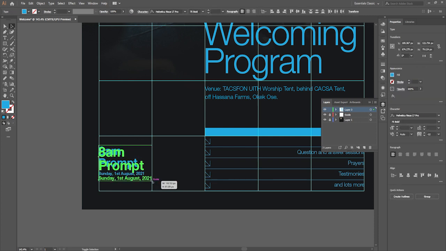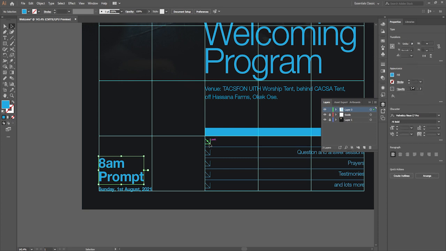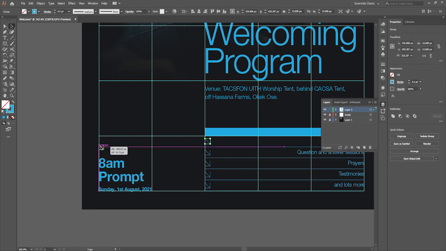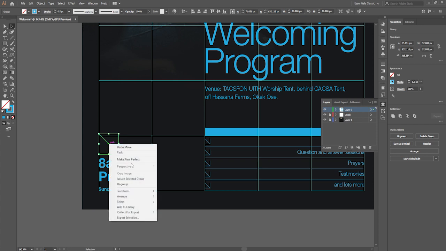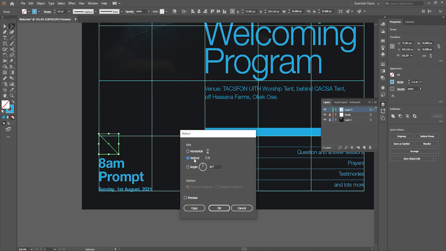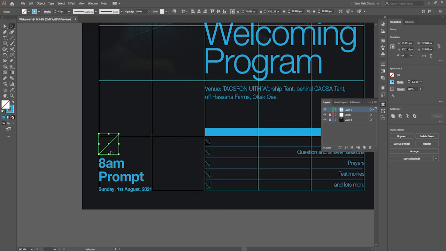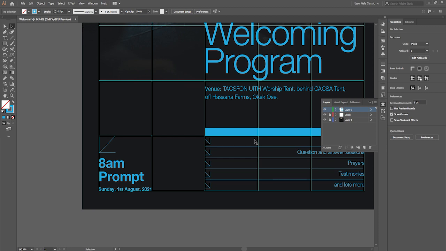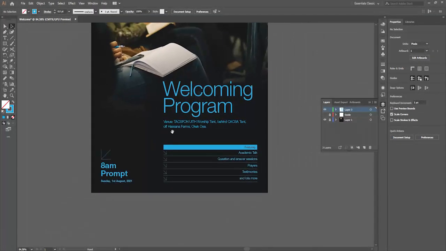So shift select the two and drag and push this down like so. And I'll make a copy of this and just position it here and make this bigger. Push this down here and right click, transform and select reflect. And I'll make sure the vertical reflect is checked and select the OK button, and this should not go more than this. Okay, so if I hide the guide now, this is what we have.